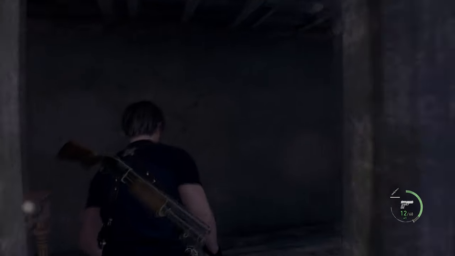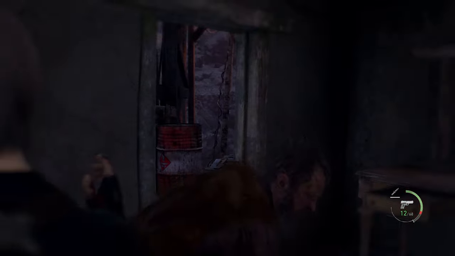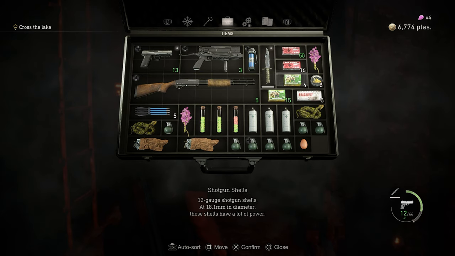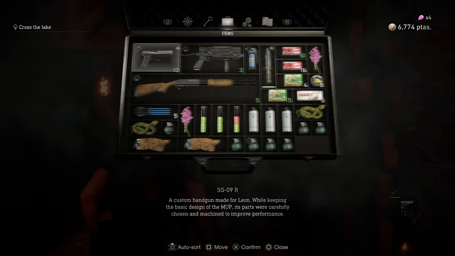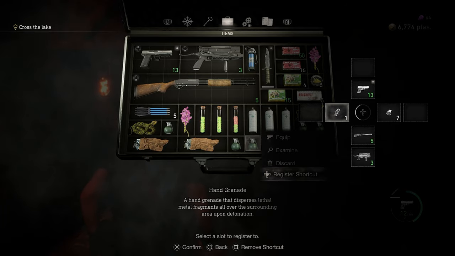Let's search this house here. More gunpowder. Oh, that's another viper there. Oh my. I should have shot you first, right? How dare you. One more viper. Let's heal ourselves. I haven't found any scenario yet that we should use grenades, but I hope soon we'll use some.